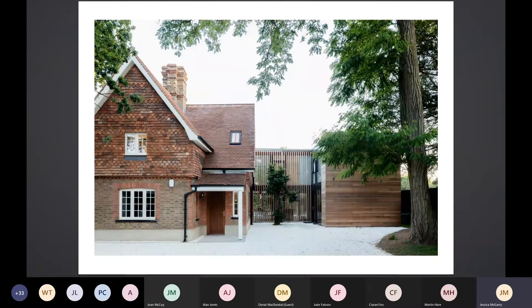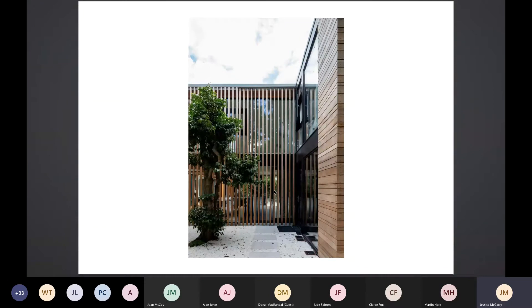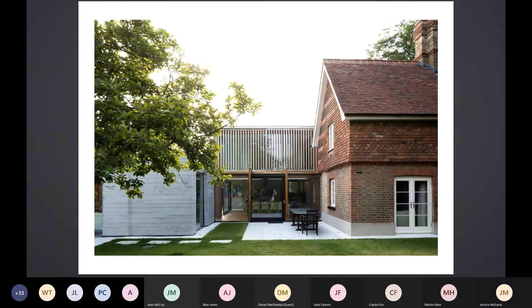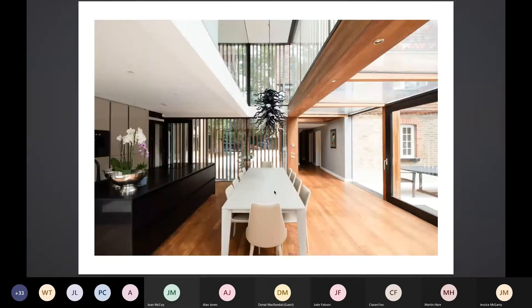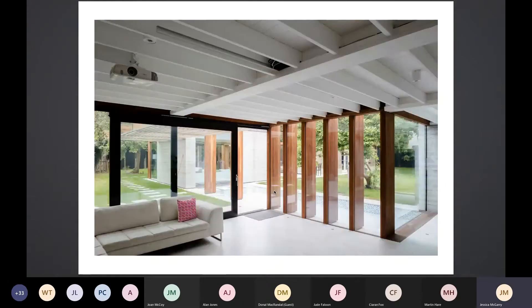We managed to retain a tree as well and it's now just towering above the house, enclosing the three private areas. Within the area it is a very modest home. Our clients really bought into it — even though it was small — because it gave their boys a garden and somewhere to play. The garden room is used as a cinema room and a gym, and there's an external pool that links the two also.